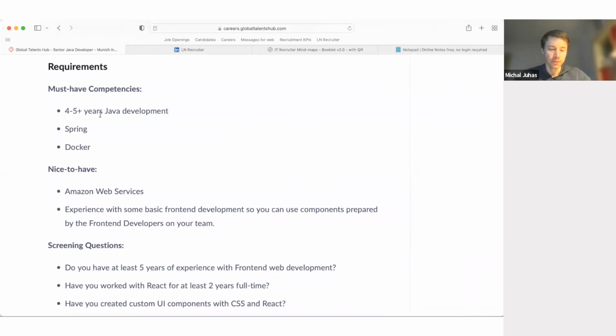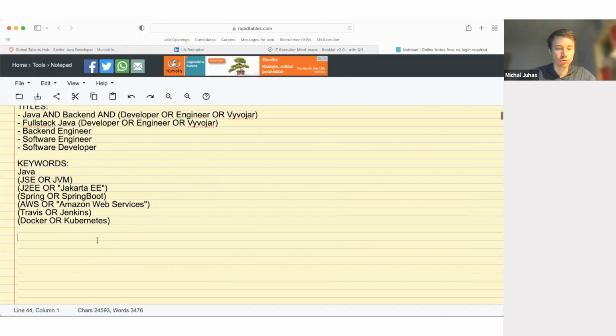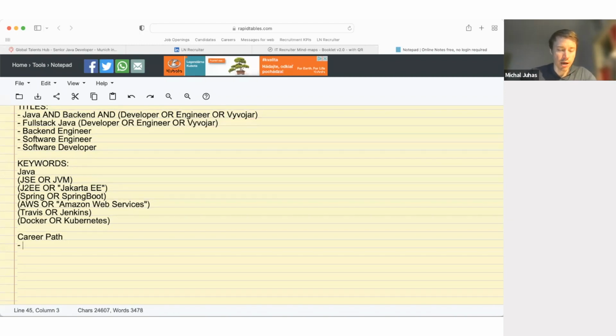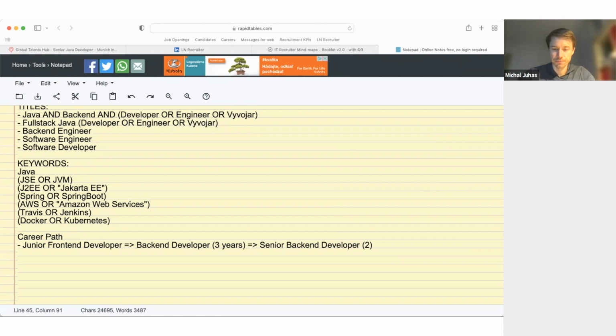But in the past, say, if you look at the career path of the ideal candidate, the person could have worked in the past as a front-end developer, for example. So say junior front-end developer for 2 years, then backend developer for 3 years, and then senior backend developer for another 2 years.